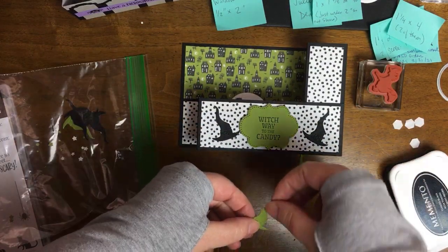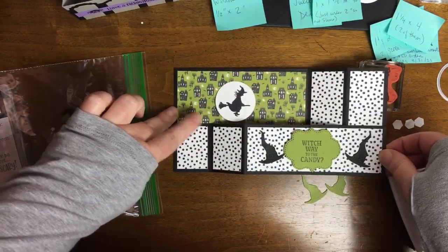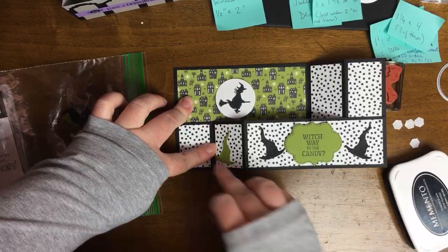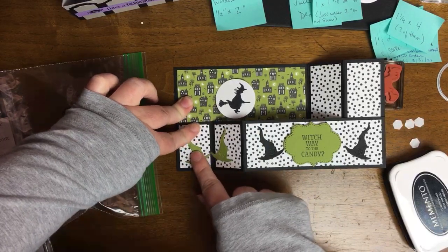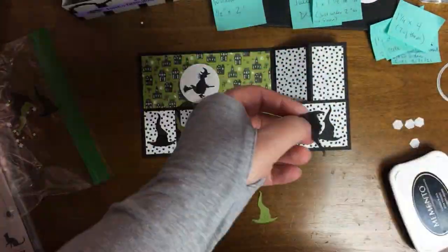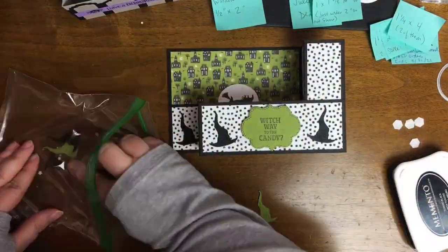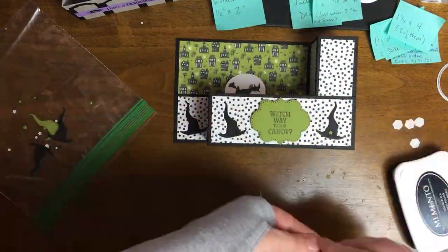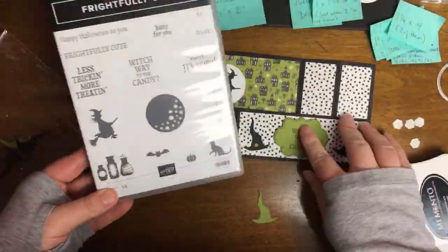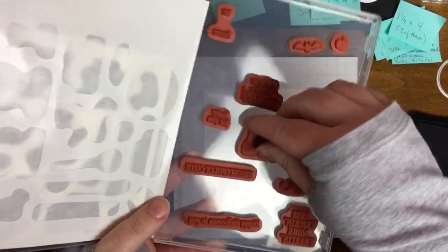I went with basic black and old olive for the hats as well. I didn't like the look of the hat on the upper panel — I didn't want it to compete with our flying witch in the moon. So I ended up putting it in the lower panel in that little one-and-a-half-inch spot, and finished it off with three black hats because I have that large old olive sentiment panel. I thought it was more balanced that way. We have a lot of green in our background too, which is also old olive. Now I'm just adhering little stars for embellishment — stars go along with that whole magic theme and potions with witches. We know that our witches would be accessorized!